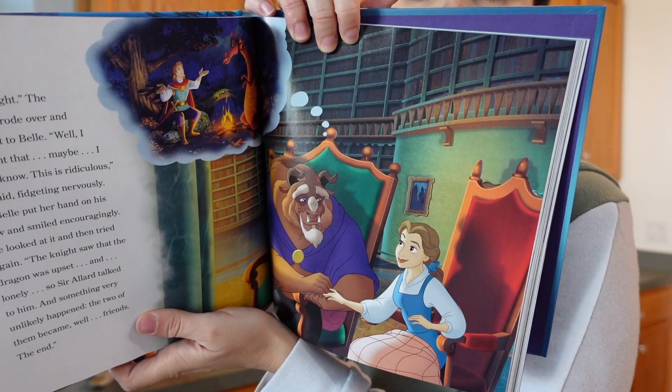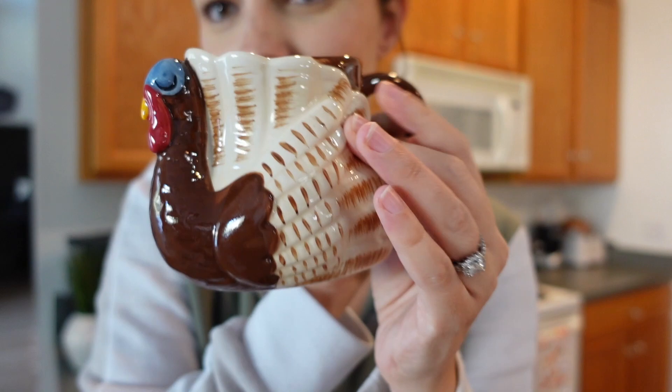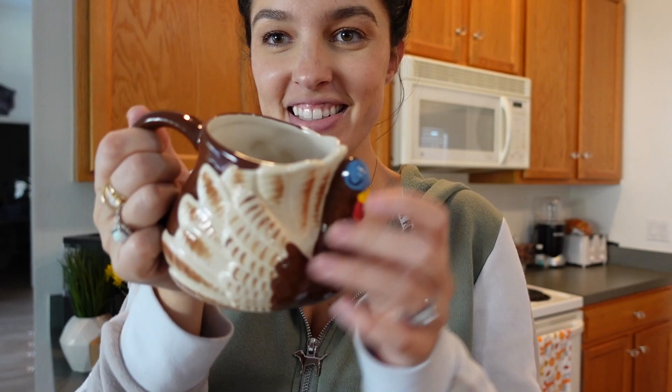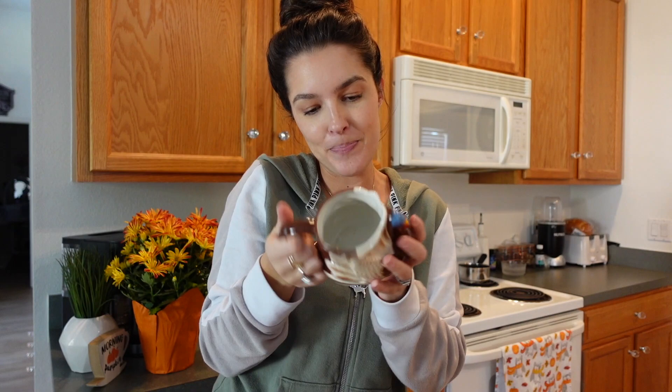The next thing is a mug — but you'll see why I got this one. I have never seen a mug like this in my life. It's a turkey! It's a turkey mug, how cute is that? So on Thanksgiving — or maybe all of November — I will use my turkey mug. You could even use it as a gravy boat since it's tipped right here. I literally looked at Larry and said, 'Oh my gosh, is that a turkey mug?' and he said he thought it was. I need that in my life.